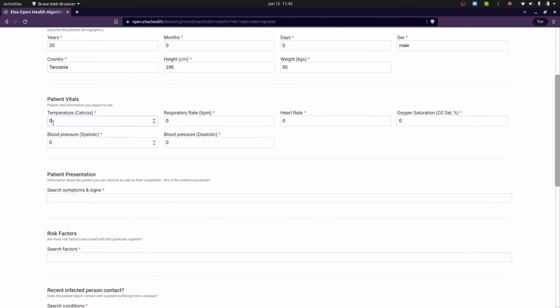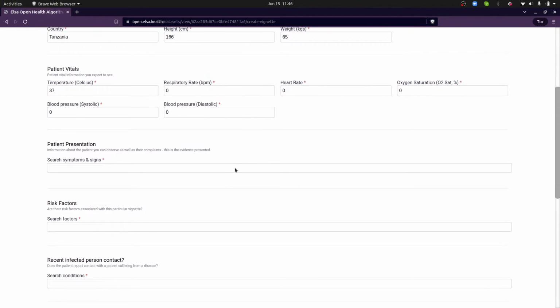The patient's vitals I'll then record next. So this patient is 37 degrees with a respiratory rate of, I'm just going to leave this blank, of 0, heart rate 0, oxygen saturation 0. Of course, this patient would have a hard time staying alive, but you would fill this information in based on the research that you would do.